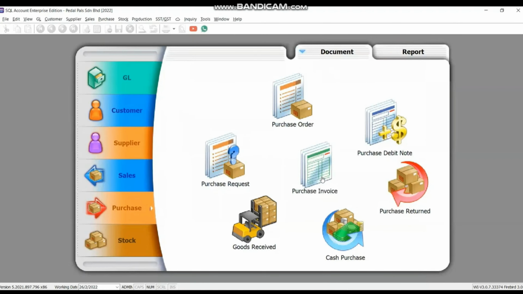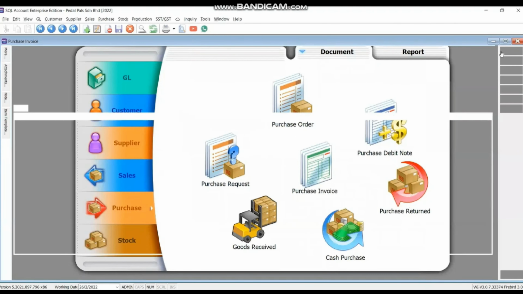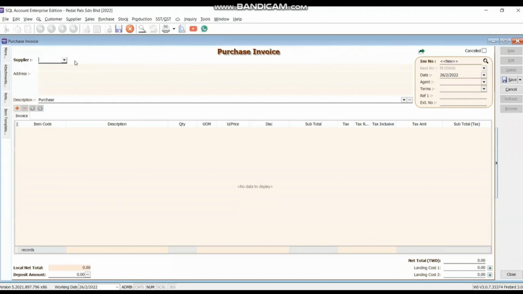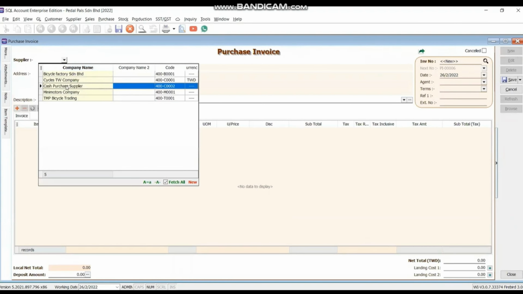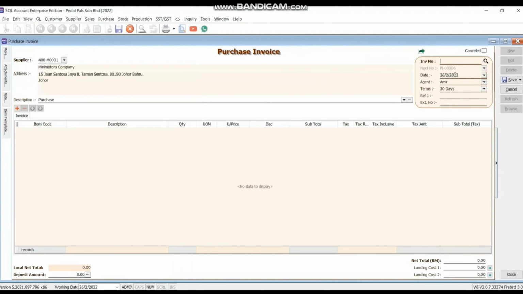And next, 28th of March, issue the purchase invoice. So we go to the purchase invoice, create new, Mini Motors Company, record the date 28th of March.